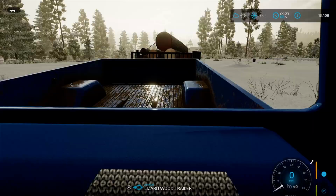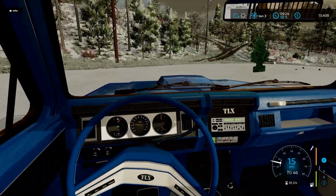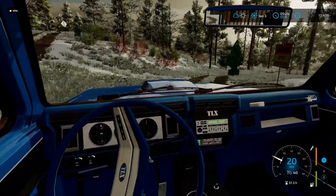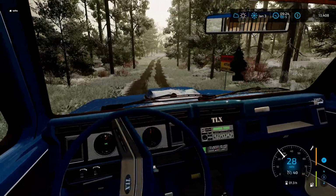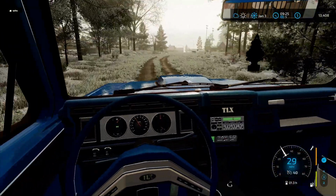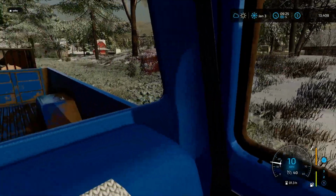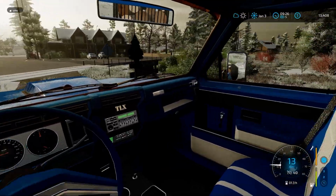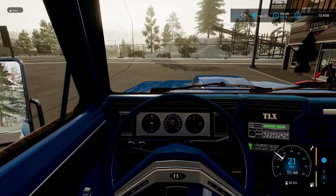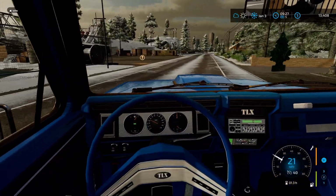Alright, let's get this all hooked up. And let's get this load to the mill, because we did definitely hurt our funds a bit. On the bright side, while all that was going on, and I did help the construction guys a little bit, not too much because I was starting to get in the way a little bit, but in between I was able to start talking to a banker when they didn't need any of my help, and it turns out that between the workshop and the equipment, we should be able to get a small loan.